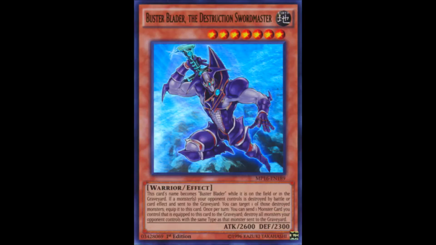Next up we have the Retrain Buster Blader, the Destruction Swordmaster. Has the same stats as the first Buster Blader, and this card's name becomes Buster Blader while it is on the field or in the graveyard. If a monster your opponent controls is destroyed by battle or card effect and sent to the graveyard, you can target one of those destroyed monsters, equip it to this card. Once per turn, you can send one monster card you control that is equipped to this card to the graveyard to destroy all monsters your opponent controls with the same type as that monster sent to the graveyard.